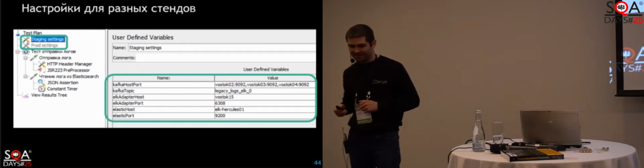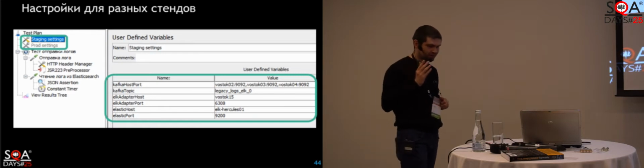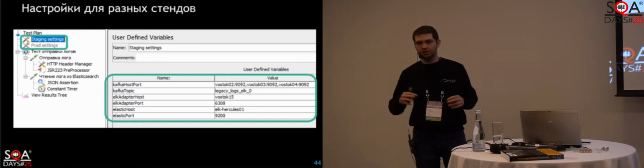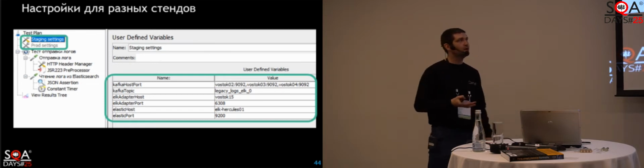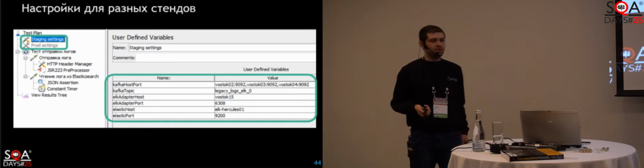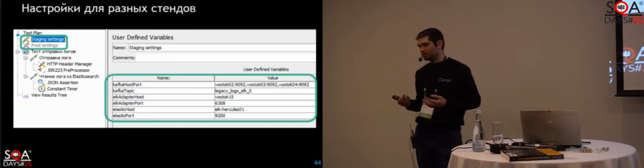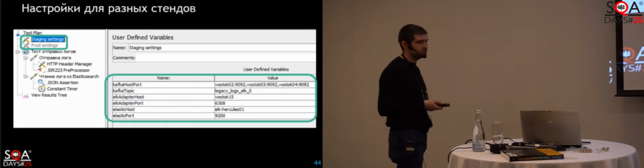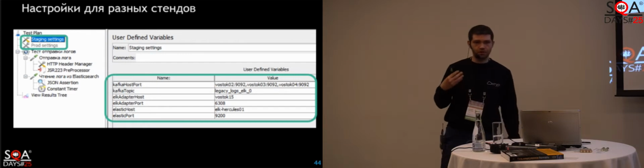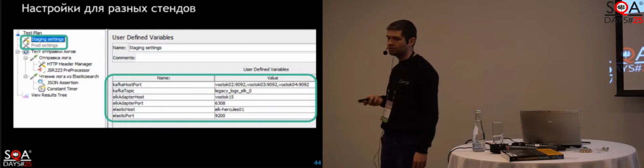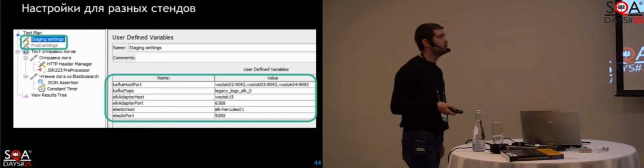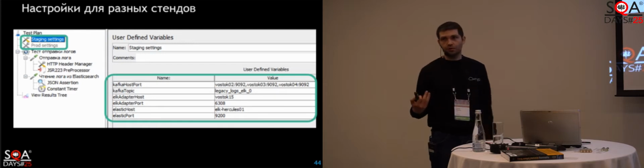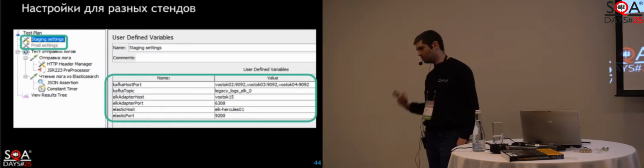Someone told me about environments. We also have such a point. We created a test in one environment and then moved to other environments, staging, cloud, and we have different names. We are not going to retype the variables all the time. We'll just take such a setting component from above, copy it and create variables where we will write down our host and other data. And to run the test in another environment, we'll simply switch between them.